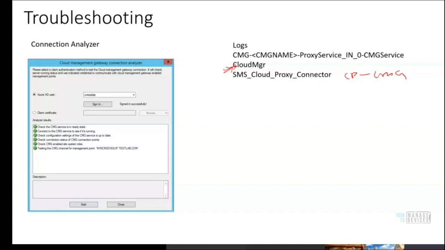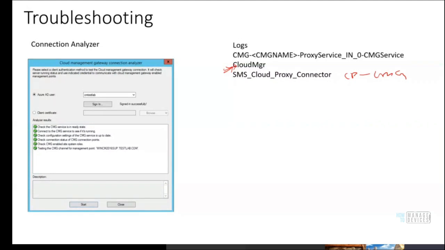And if you see any connection error in this log, it will be either with the port connectivity, that is, the connection from the on-prem server to the CMG, whether the network team has not opened the port, or it's not able to initiate a connection.